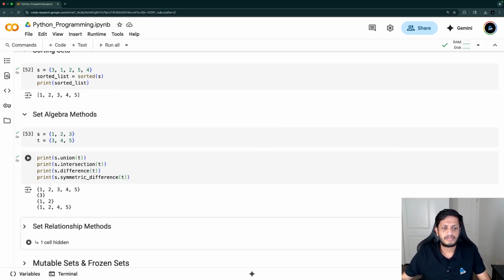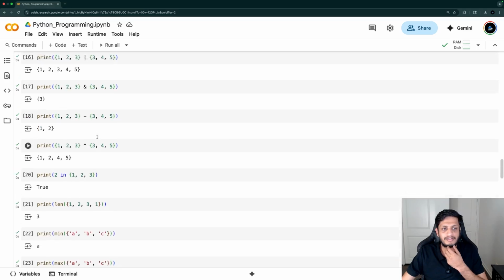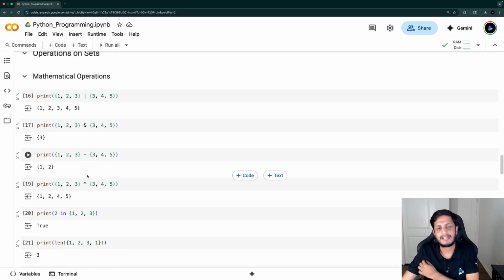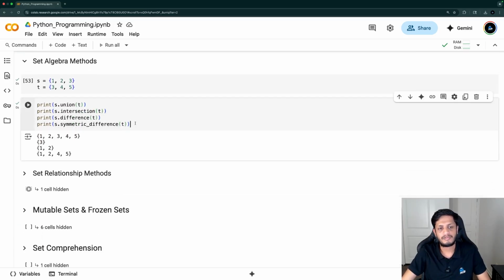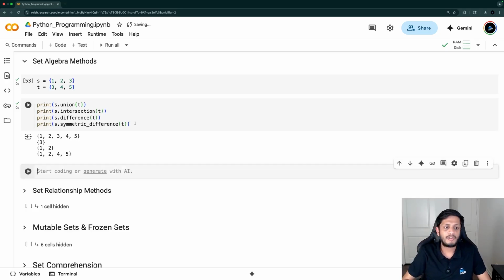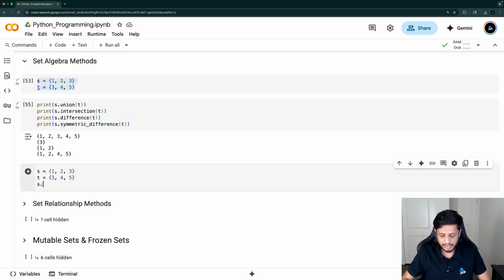Okay, so these are the exact same things that we did here using and, or, subtract and XOR. The same things happen here as well, and here also the original set was unmodified. But if you want to do something in place, then you can do it in place as well. So if s is this and t is this set, and if you do s.update, update is actually taking union only. We have already seen the update function. Update function does what? It takes all the elements in the second set and adds it to the original set.